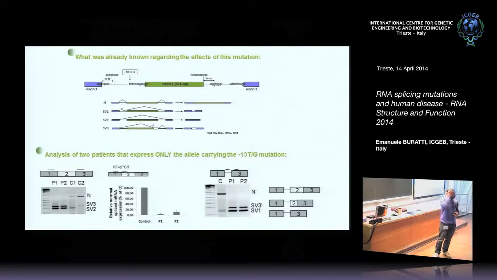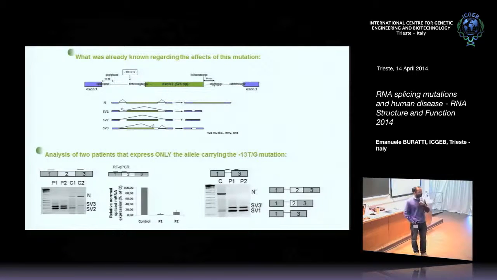Then, 2 years ago, we stopped doing this work because it was getting a little bit boring, and we decided to concentrate on the -13 mutation, because it gave us the greatest possibility of starting to think about a therapeutic approach. There was very little known about this mutation. The people who first described it in 1994 had done a preliminary characterization, and saw in their manuscript that when you have this G replacing a T here, there were several missplicing events taking place.